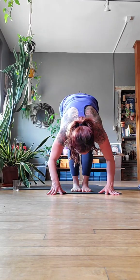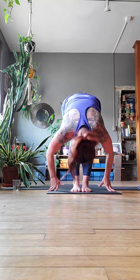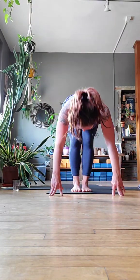First half lift, Ardha Uttanasana. You just take a forward fold. Inhale again, knees bend. This time you bring the chest up. Sit back deeply, Uttanasana. Exhale, fold again. Inhale, lengthen. Lift the heels, exhale, crouch and curl.